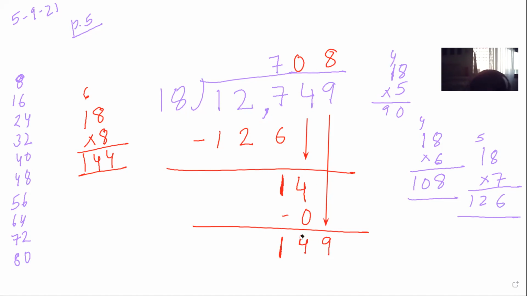So we multiply with any number until we get the closest? Yes. Like any number in the timetable of 8. You check. Now when I use 18 times 8, I get 144, which is closer to 149. And then I write down here 144.